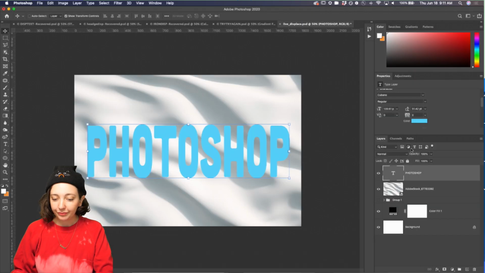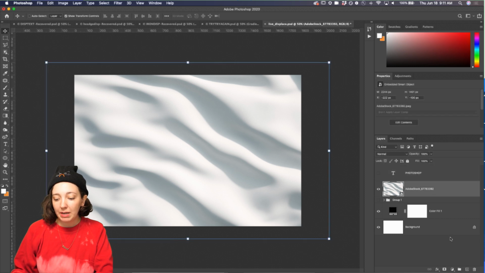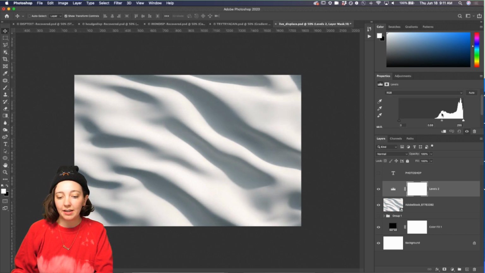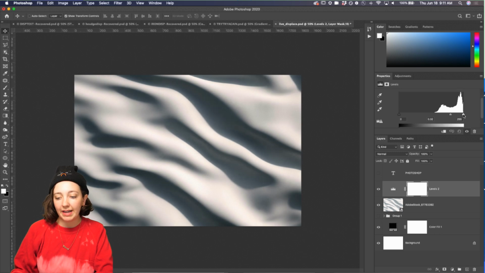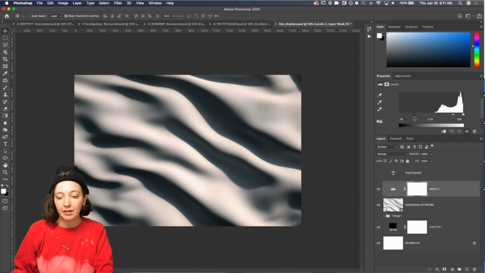Cool, cool. So let's displace this text, shall we? Before we actually do any effects, I am going to maybe increase the levels of this so that the darks are darker and the lights stay light. So I'm just doing a levels adjustment layer, and I'm gonna drag this middle slider to the right a little bit. So we have some darker shadows while the highlights are staying bright. You could do that to even darken them up more.